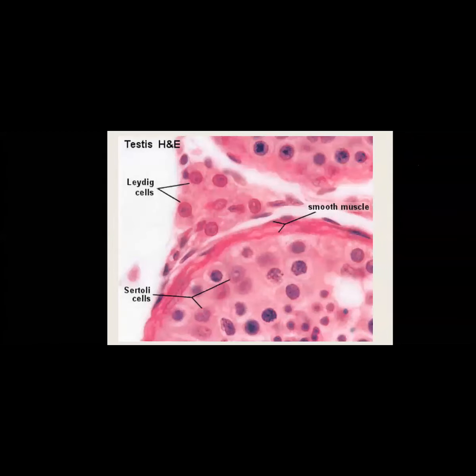Now going back to the previous slide, in the seminiferous tubules the basal-most layer is the germ cell, I told you. So those tumors which arise from these germ cells are called germ cell tumors. And the tumors which arise from the other cells, apart from these germ cells, are called non-germ cell tumors. Now, going back to the classification again, the primary tumor is classified into germ cell tumor and non-germ cell tumor.